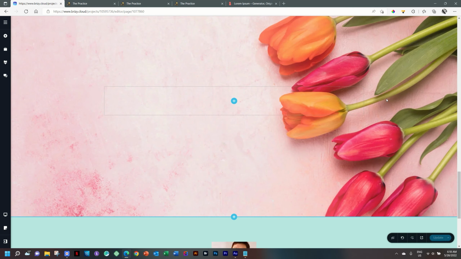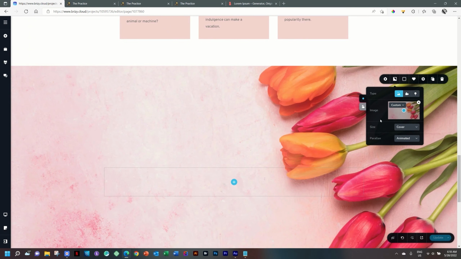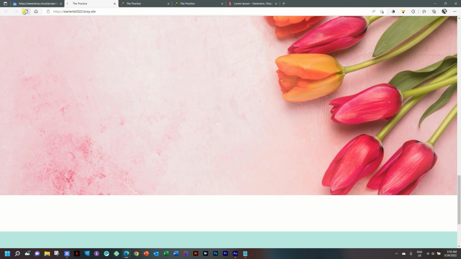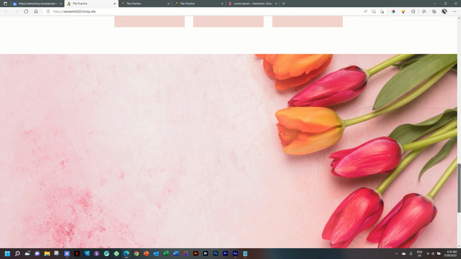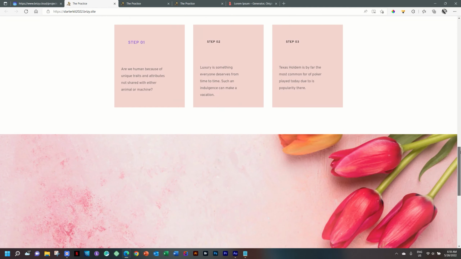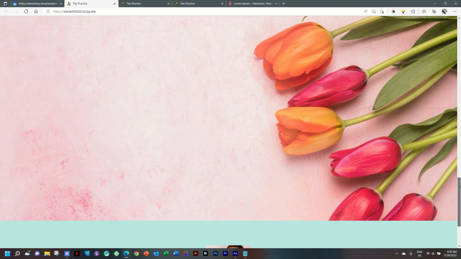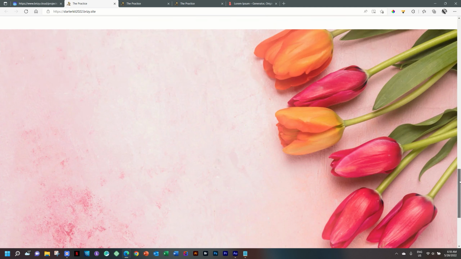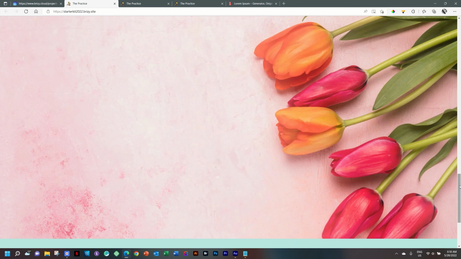So let's go back to fixed. Make sure that this is not a bug also for the fixed version. I'm troubleshooting a little bit as we talk here. We put it on fixed, update, go to the front, refresh this page. Freshalicious. And now we have true fixed again. So the animated one is not working, especially not on my Microsoft Edge. And lastly, if you find something doesn't work, try and find something else. Don't push yourself to make it work. You're just going to be crying crocodile tears very soon. The best is rather to go with something that works 100%.